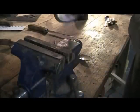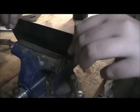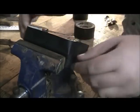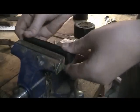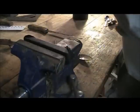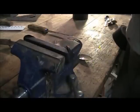So first, you should get a vise. I'm using gaff tape — best tape in existence. Everybody should have a roll of it. It's expensive, but it's really tough and very sticky. Stick it in there, fold it over the jaws, and this will just keep your silver spoon from getting dinged up while you're trying to form it in the vise. The edges will still be a little sharp, but it'll be better than nothing.